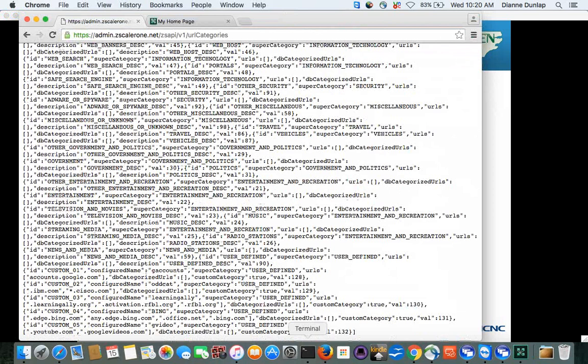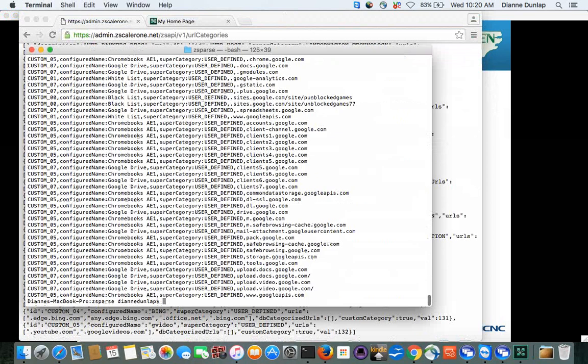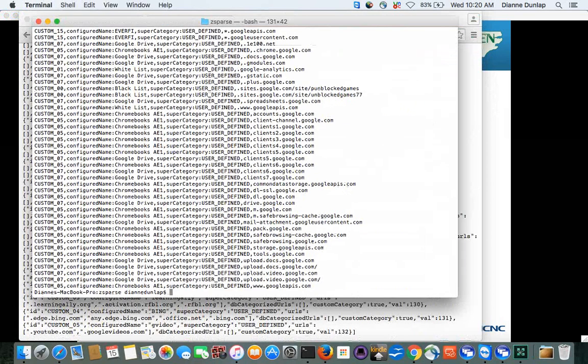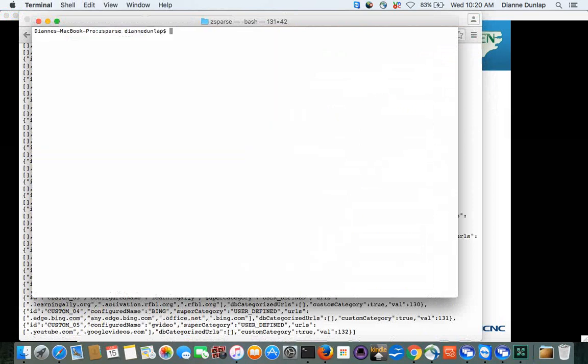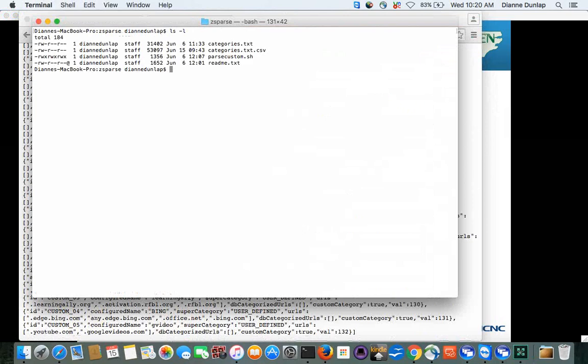I'm going to do a clear screen on my script. Our script is called parsecustom.sh. If we try running parsecustom.sh with no parameters, it will give us a warning and tell us we're using it wrong.